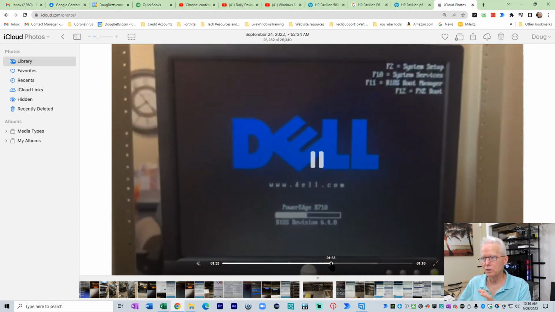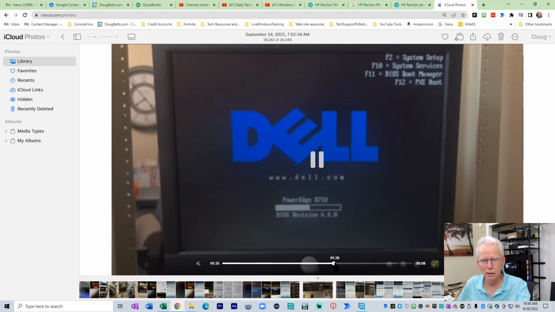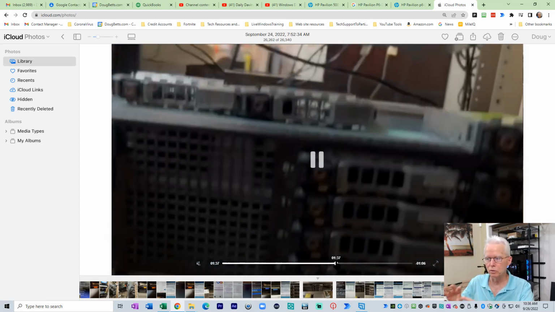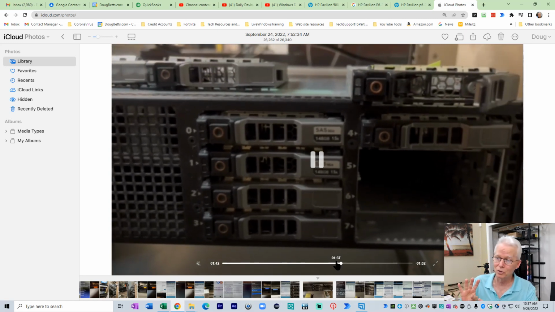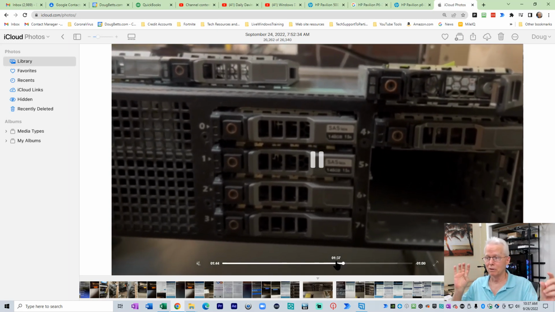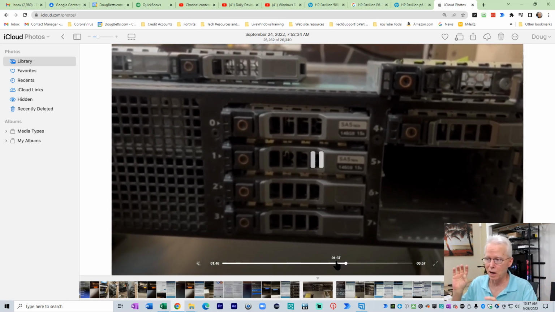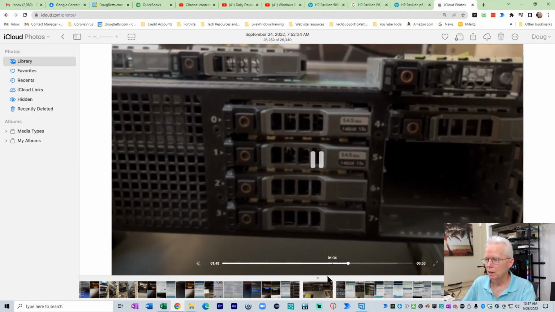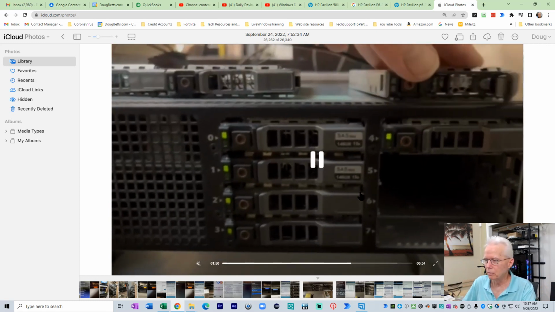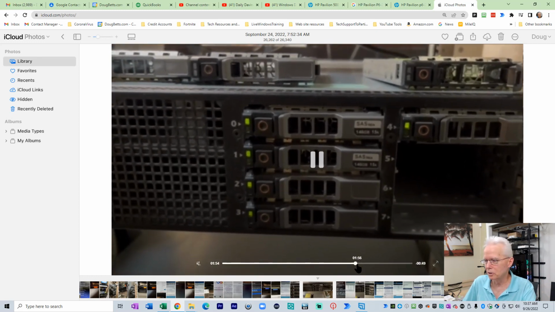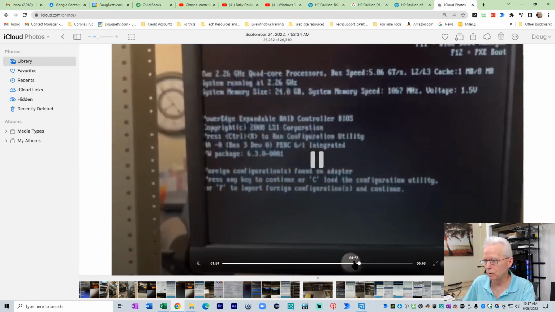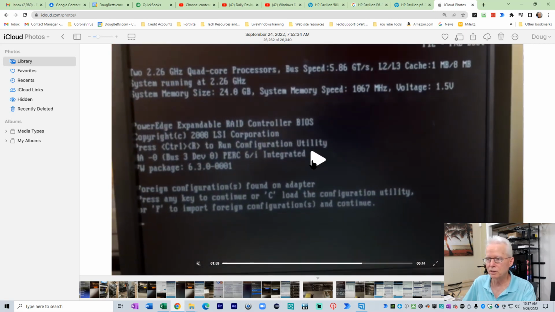So that is the RAID controller system querying those drives. It doesn't realize yet that those drives are not synchronized to each other because one of them has been sitting out for a while, a couple months, I think. And then you see it light up the RAID 5 drives. Then we're going to go back and look at the screen here in a moment. Drag forward. Yeah, so here the server is not started yet.